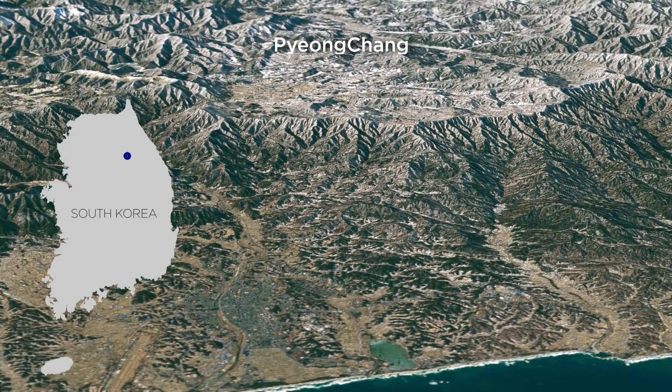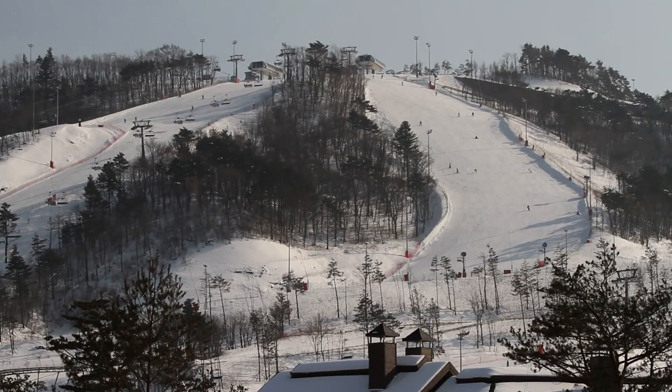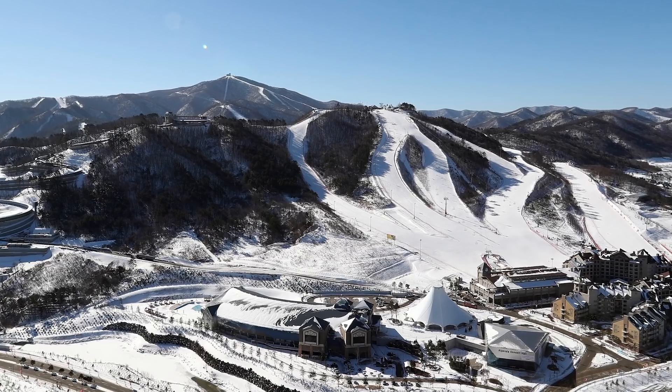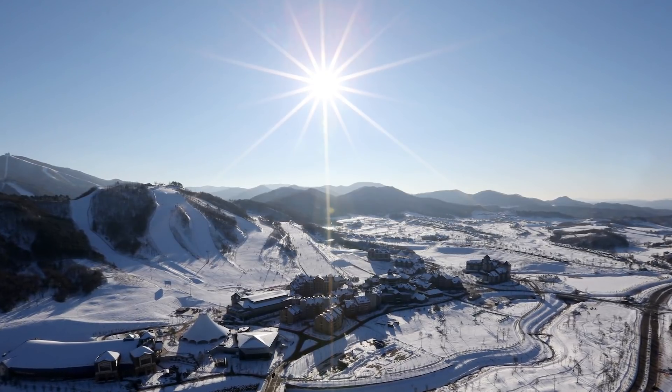From above, you can see that South Korea's Pyeongchang region is nestled in a complex and rugged mountain range. Up close, professional athletes and spectators are dotted in the mountain's crevices for the 2018 Winter Olympics. The area has vast vertical drops and an average high of around 40 degrees Fahrenheit in February, making it an ideal location for the Games.